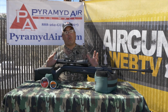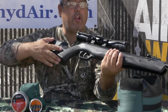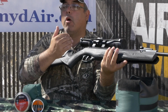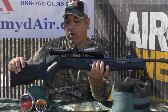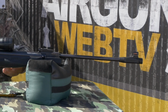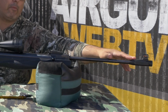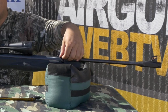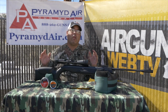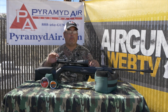Let's go ahead and jump right in and start talking about the features of this rifle. The first thing you're going to notice is the weight. It's really going to help absorb some of that recoil that you're going to get out of a Magnum Springer like this. The other features, you've got some very nice open sights. The front sight is a fiber optic sight. The rear sight is a nice clean notch, and it is fully micro-click adjustable. For those guys that want to go out and shoot with open sights, I think you're really going to like this, especially from a hunting perspective.